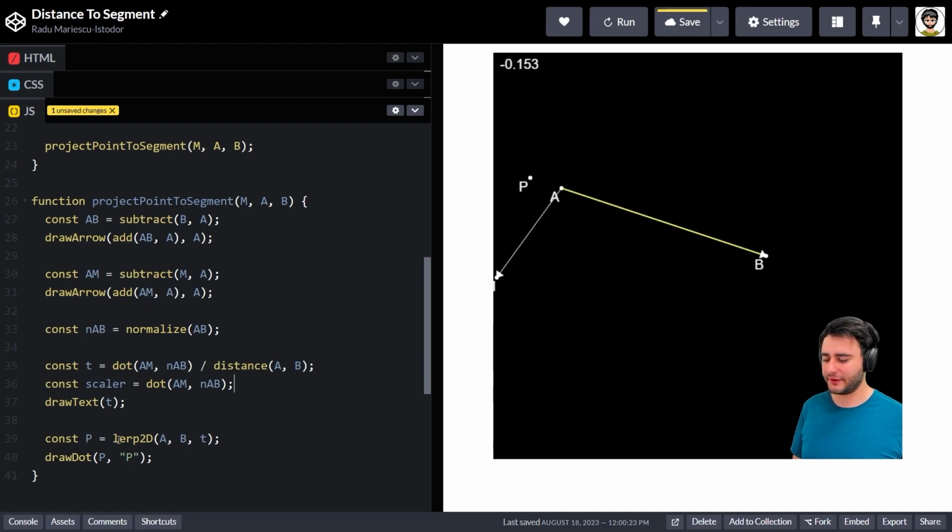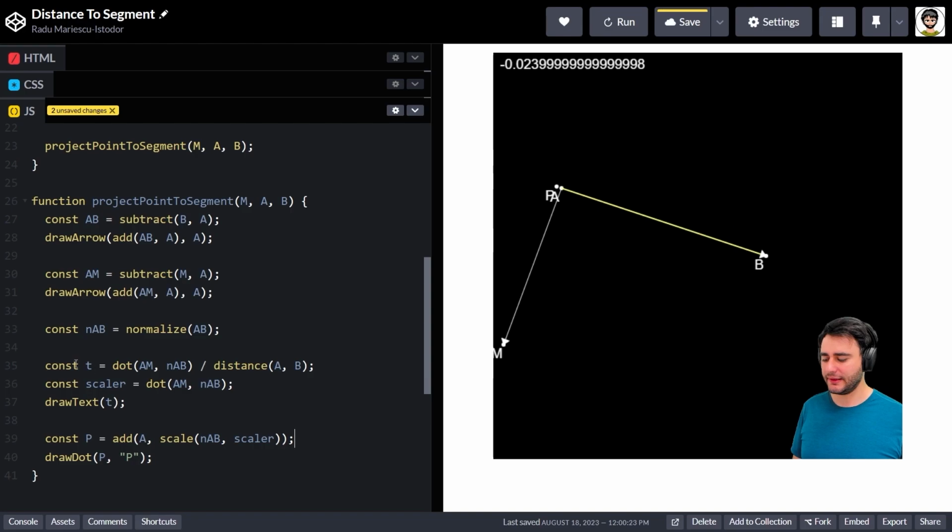So an alternative way of writing P here without using the linear interpolation is just to add to A, scaling NAB by this scalar like that. And you'll see that P is still in the same place. It's just another way to define this.